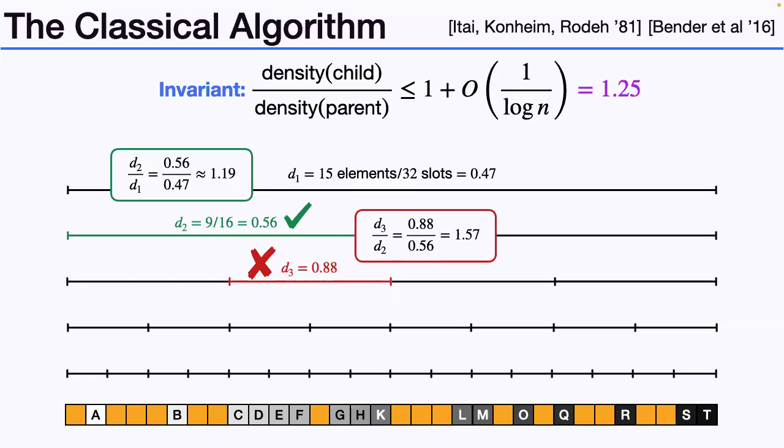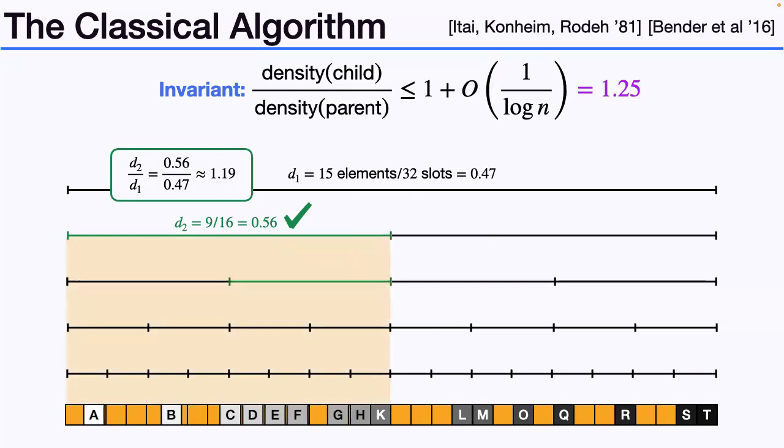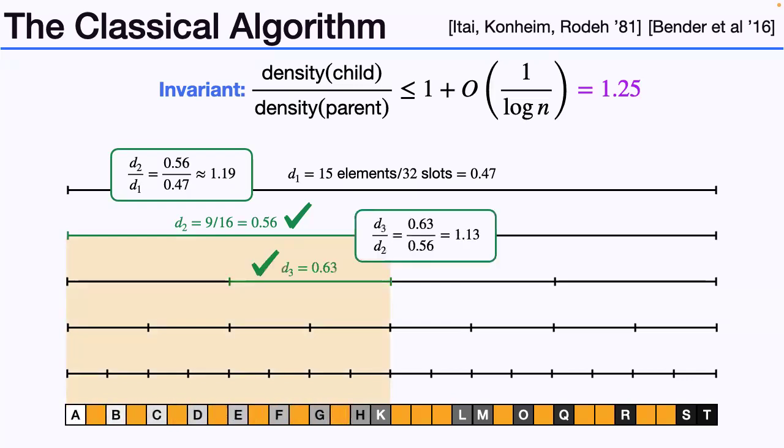So intuitively, you can kind of see that corresponds to this D through K or E through K section here, where there's a lot more elements than there are in other parts of the array. So what the algorithm does when this density constraint is violated is it goes up in the levels until it finds an interval that is within density threshold. And then does one of these smooth rebuilds. So it just spreads the elements out here.